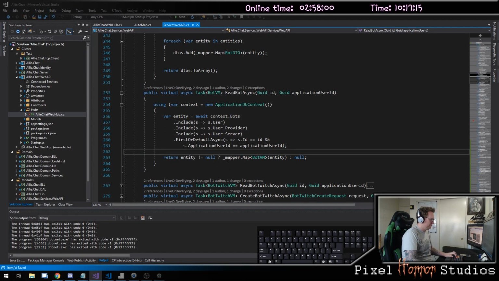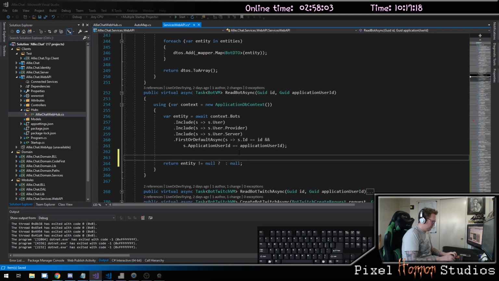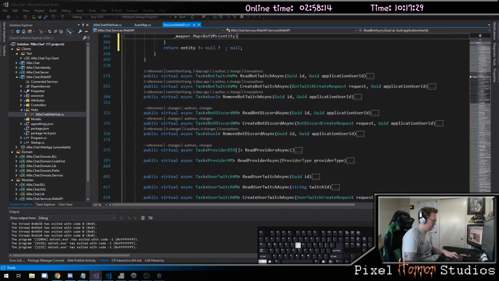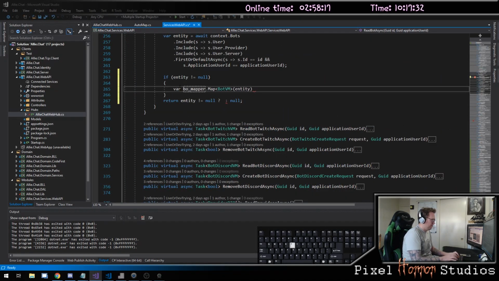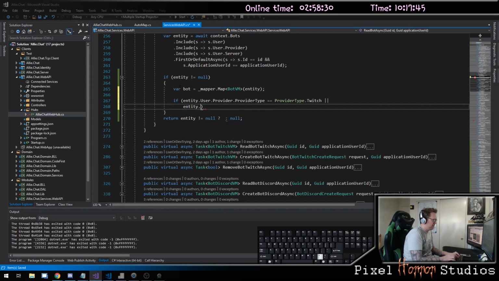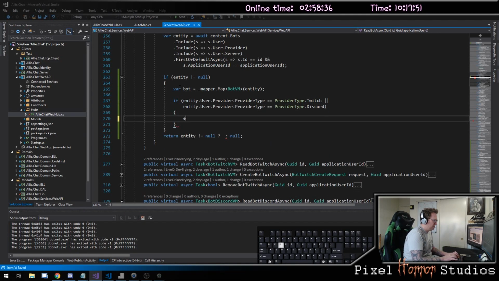I want to say if my entity does not equal null, then I want to do a var bot equals that. And now if my entity.user.provider.provider type is equal to Twitch or entity.user.provider.provider type is equal to Discord, then we want to do entity bot.oauth token equals string.empty.